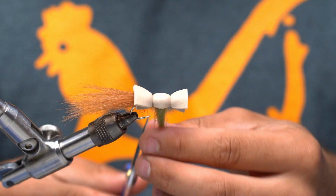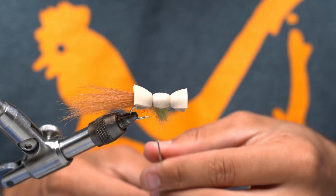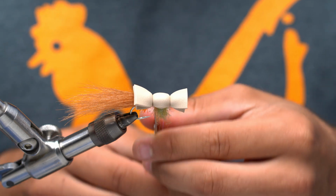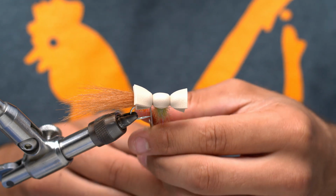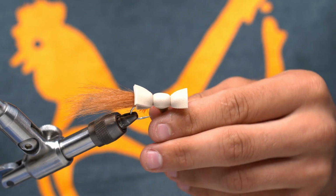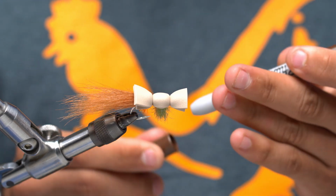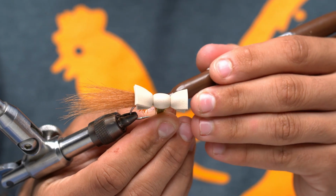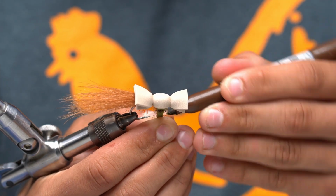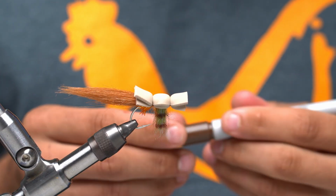And we're going to come in here. We're just going to shorten this brush just a little bit. We don't want it getting hung up on anything on the hook. Just going to come in here and taper these feelers to the fly. Right about a little bit past the hook point is where you want them. The last thing we're going to do is take our Sharpie and bar this brush with 2 little bars. And then that's going to be the done Gurgler.